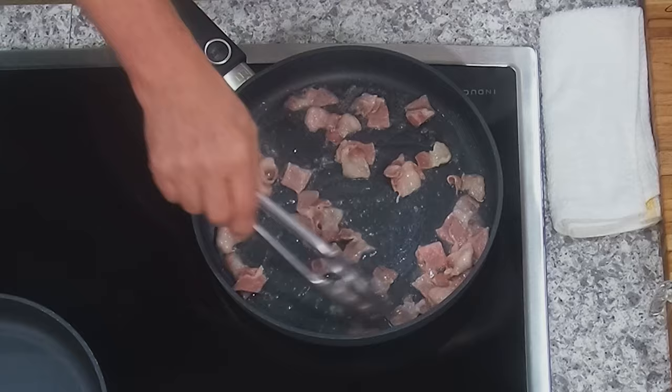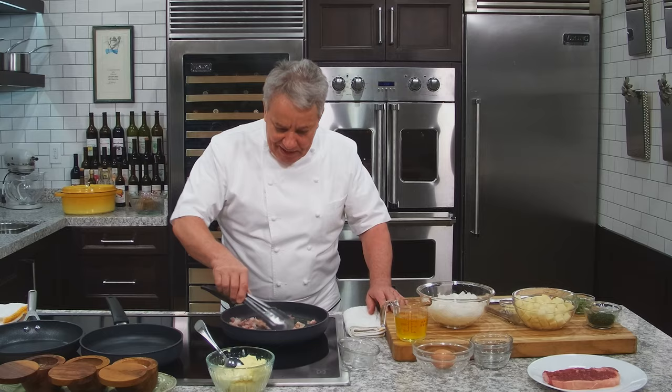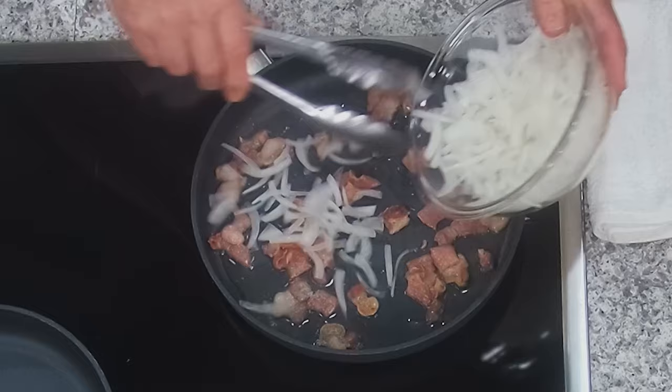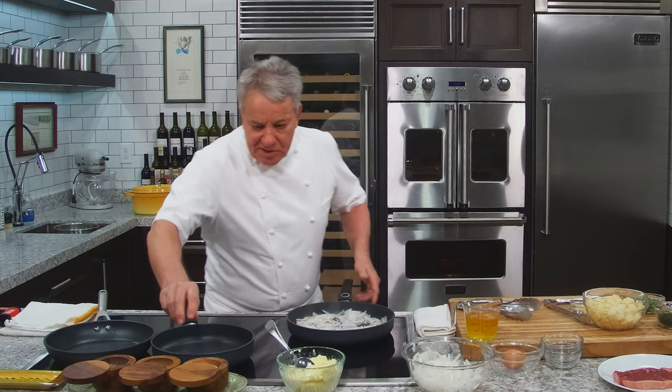So we're going to wait for the bacon to get a little more caramelized before we put the onion. We'll be back in a minute when the bacon has rendered all of its fat and we can put the onion in there. So now you can see it took about three to five minutes. It's a little caramelized — not enough — but that's why we're going to put the onion right now. We're going to caramelize the onion, and the best way to caramelize them is to give them a little seasoning, friends.